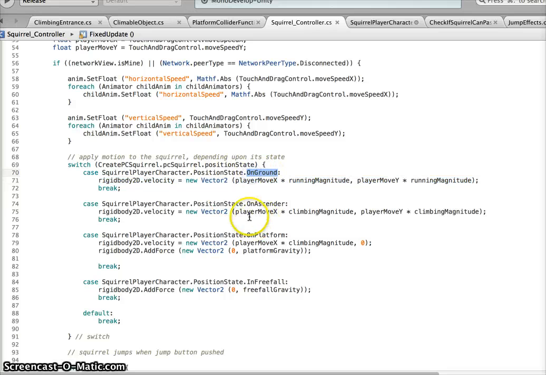Here is the squirrel on the ground. On the ascender, I am using the climbing value of the squirrel. It's a little bit slower, and the squirrel can move up and down the ascender. Once it's up in the branches, I'm calling that a platform, which would also be the roof of a building.